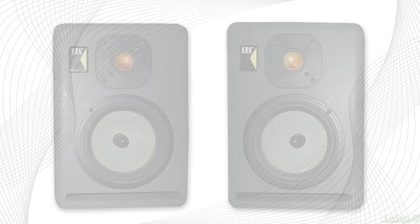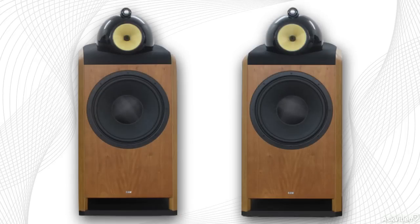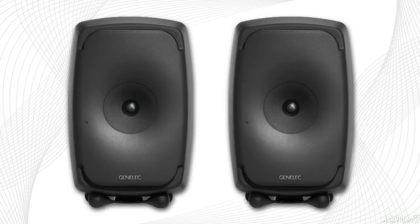Of course, speakers are key. For mastering, you'll want a pair that has as neutral a response as possible, allowing you to hear the important details of the mix: balance, overall tonal blend, dynamics. While many people get used to mixing on speakers that are far from neutral, like the infamous Yamaha NS10s, for mastering, I'd suggest turning to more conventionally accurate studio monitors. They should be full range, not mini speakers.